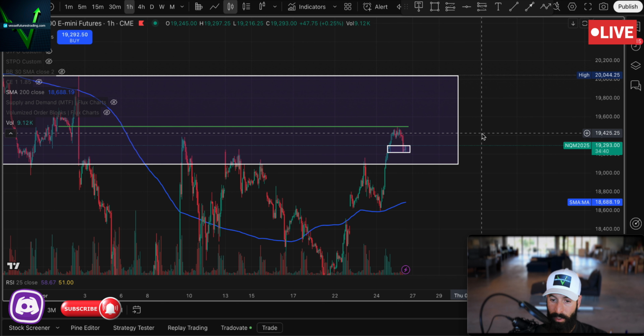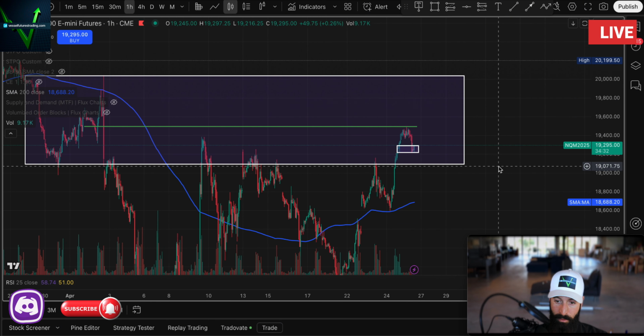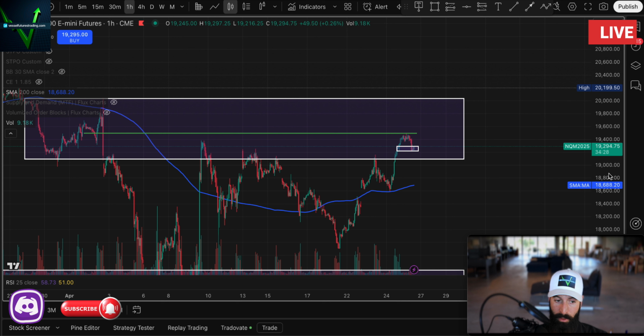If it's in supply, we're going to short it or do nothing, and if we're in demand, we're going to long it or do nothing, not going against the trend, and not going against the possible areas where the price can be flipped. So this is the idea of how you can use futures contracts to your benefit.